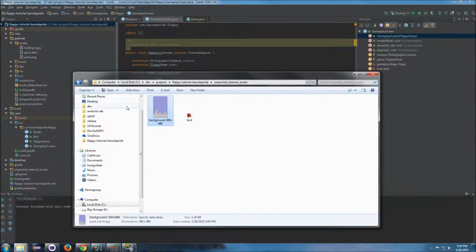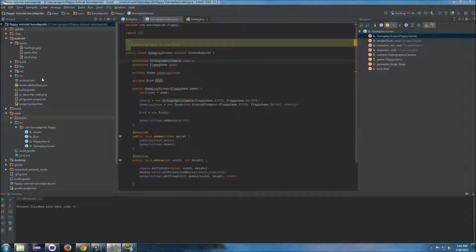So yeah, there we go. We put it in our unpacked external assets folder, and we're going to use the texture packer, LibGDX tool, to pack it into the one big texture that we're using, assets. So how do we do that?